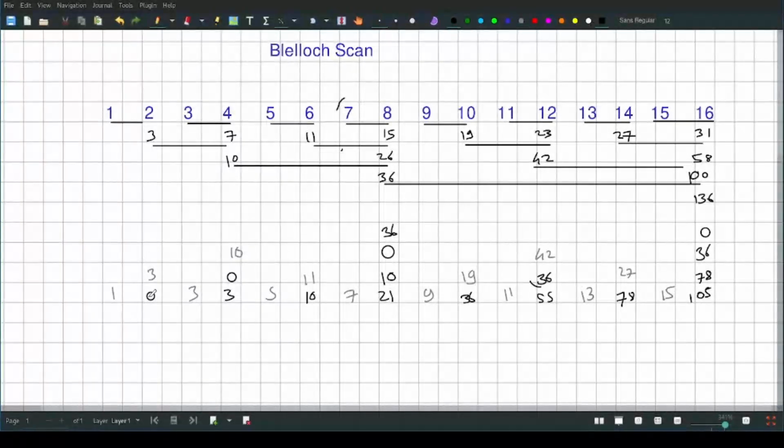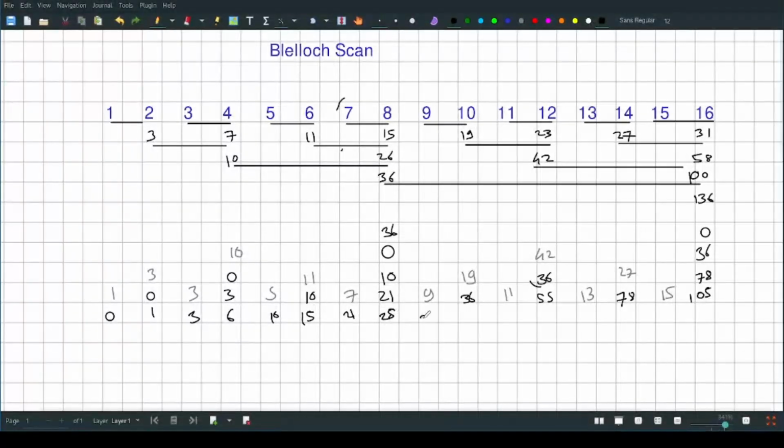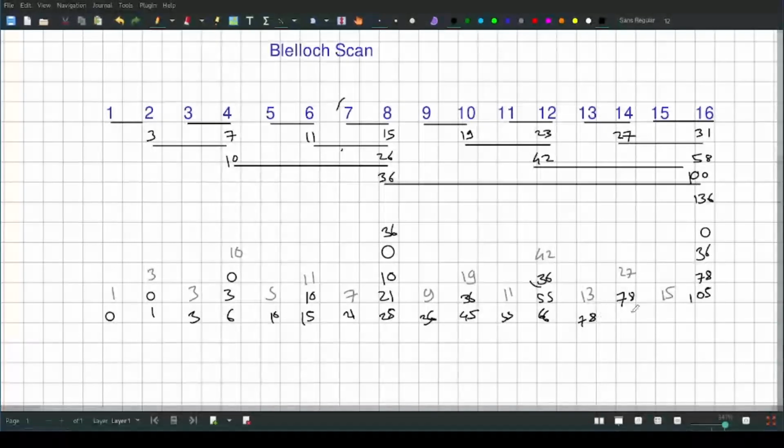Okay, we copy this 0 here. 1 plus 0 is 1. 3, 3 plus 3 is 6. 10, 10 plus 5 is 15. 21 plus 7, 28. 36 plus 9, 45. 55 plus 11, 66. 78 plus 13 is 91. 105 plus 15 is 120.